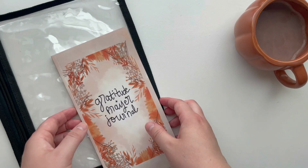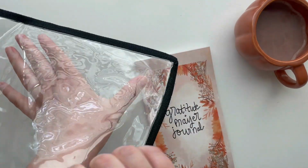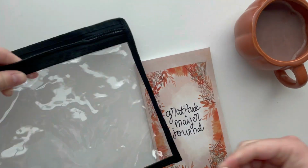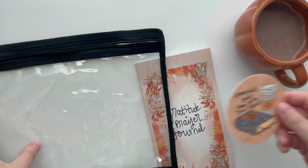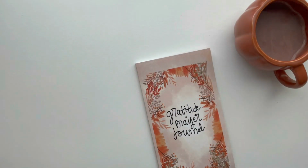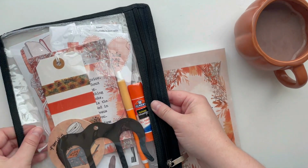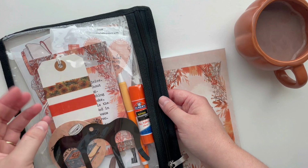Everything is going to come in this really cool pouch. I found these and I thought they were just great. It would be very cute to add your vinyl sticker to the front. I thought that would be kind of a neat idea. You can cut out your printables and put them in here. And I just loved these pouches. So again, it'll come like this, all packaged up. And since it's plastic, if you spilled on it, it shouldn't get the inside stuff messed up.